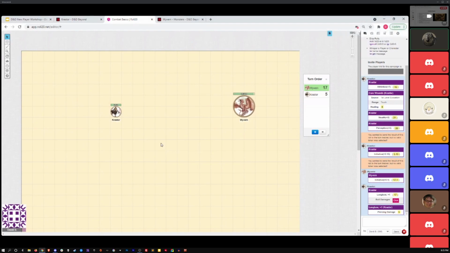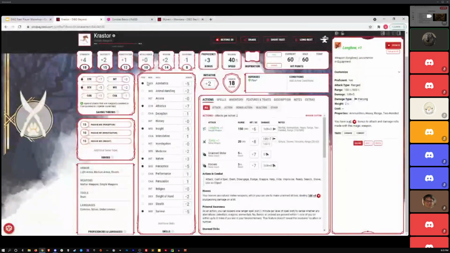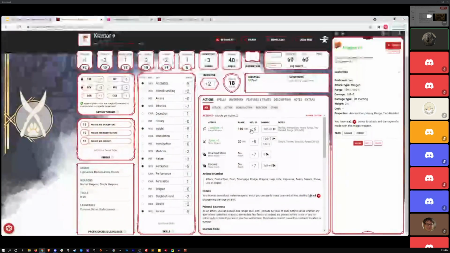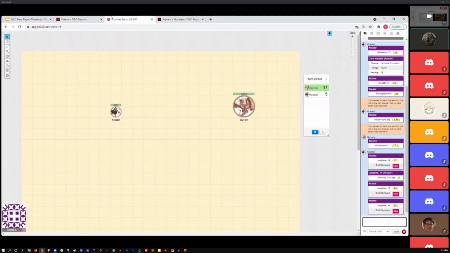For armor class versus AC, if your attack roll equals or exceeds the armor class, that means it hits. So if I had gotten a 13 instead of a 17, that would still have hit. But if I had gotten a 12, that means I would have missed. So we can see if I just roll a couple more, that's a 24. That's also a hit. Another 24.